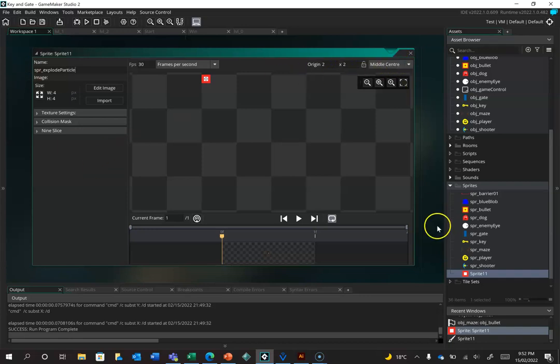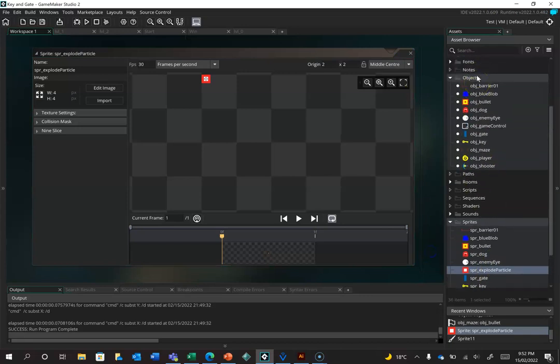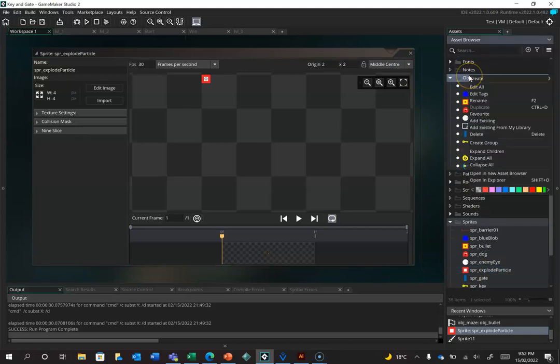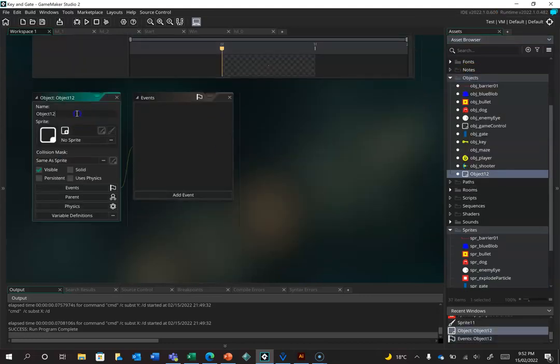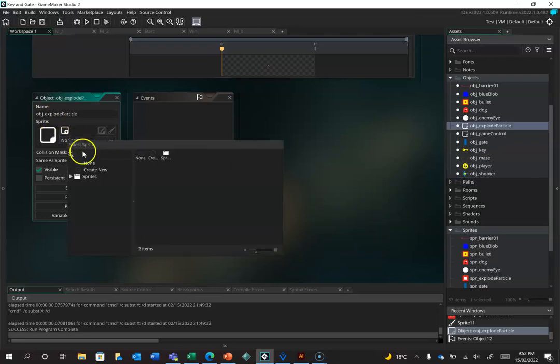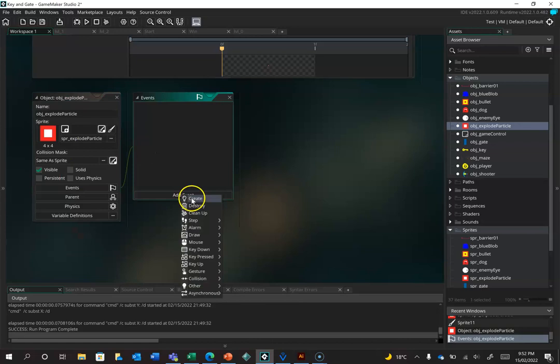I'm going to close that now and go up and create the object. And the object is where the code's going to happen. So I'm going to create an object, and I'm going to call it obj_explode particle, and I'm going to attach that sprite to it. And I'm going to add an event straight away, the create event.